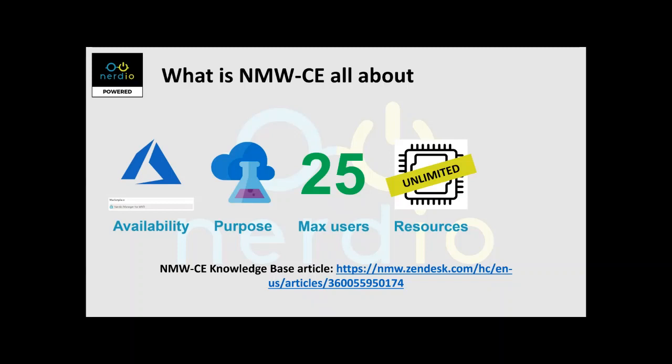Of course, do keep an eye on the underlying costs, and I'll get to that in just a couple of minutes again, because all of the resources that you provision using Manager for WVD Community Edition are still for your own cost, or at least they will be billed on your own private Azure tenant, or your subscription, I should say. Okay, the features. A very important one as well.